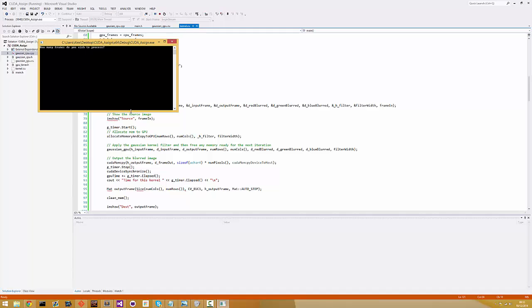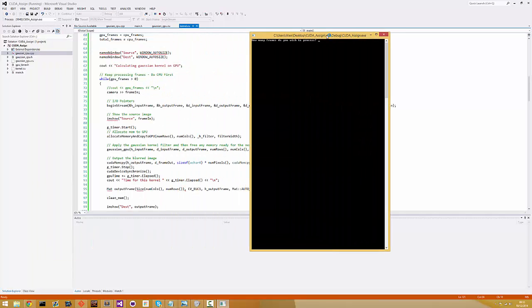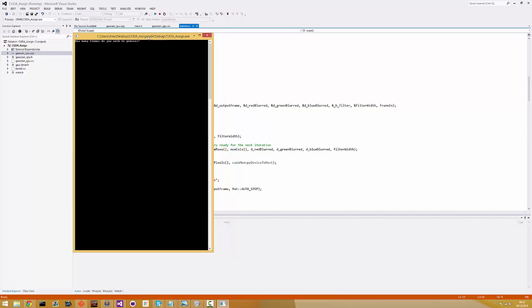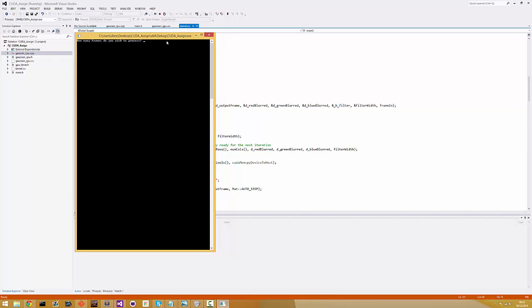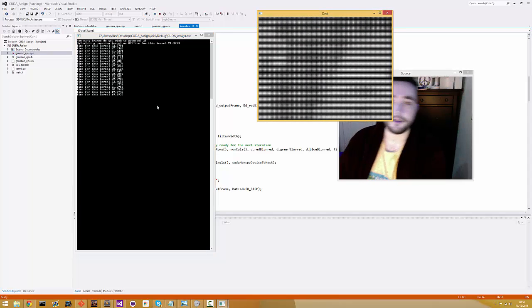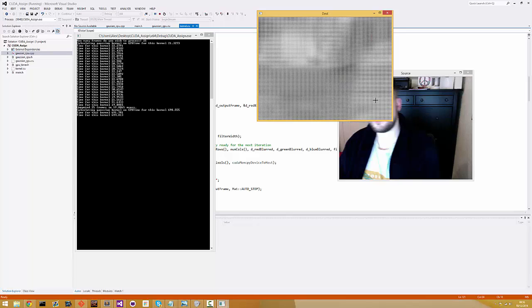What it does is it takes in an input benchmark of frames that you want to process and see the performance difference against. So we'll do a sample of 25 frames here. You'll notice that the GPU implementation goes very fast, so the cameras will pop up and they'll close almost instantly because it processes the images that fast, whereas the CPU is drastically slower. So you can see here, and now it's switched over to the CPU. It's very, very slow. So we will just watch this through quickly.